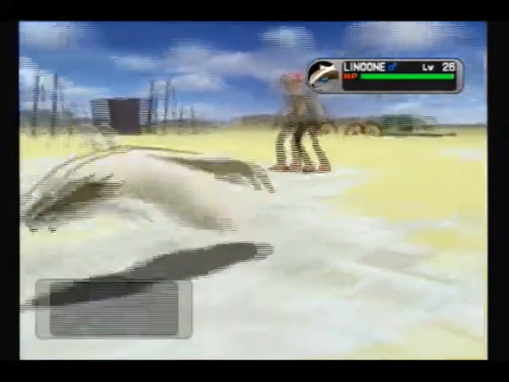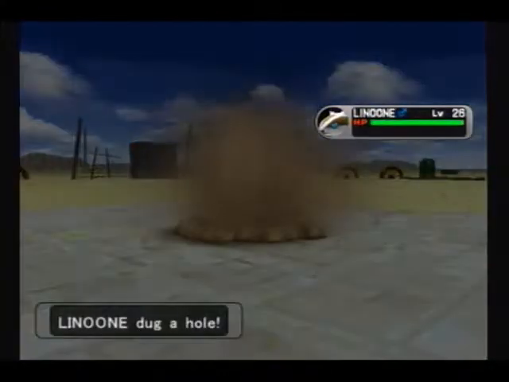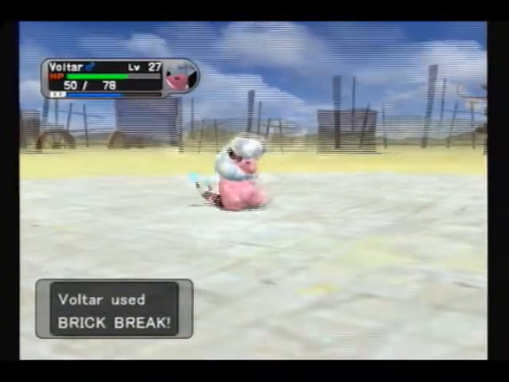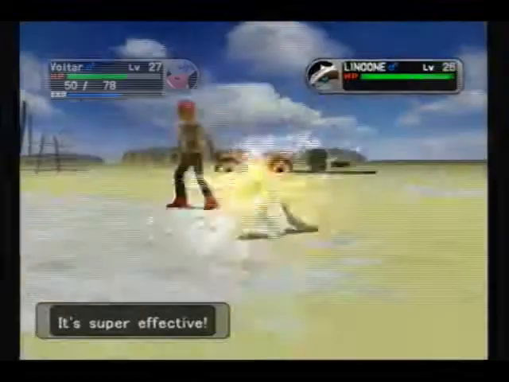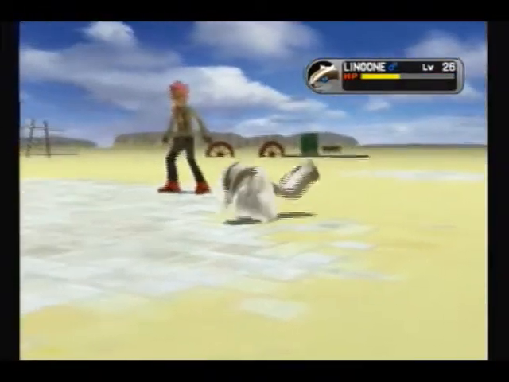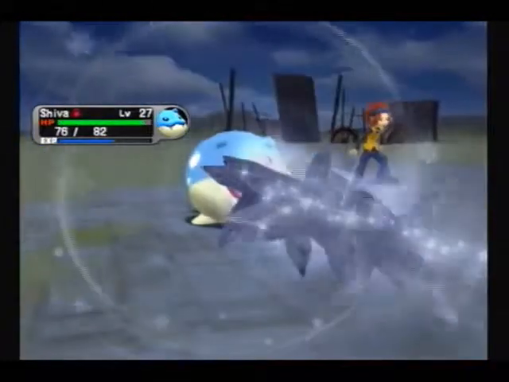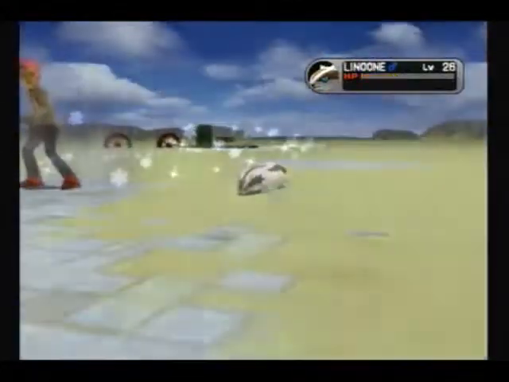He likes to spam Headbutt, and as you know, I don't like moves that much, which, oh, and Dig. I'd wager dollars to donuts that he's actually going to be targeting Voltar there, because he is smarter than in the last game.